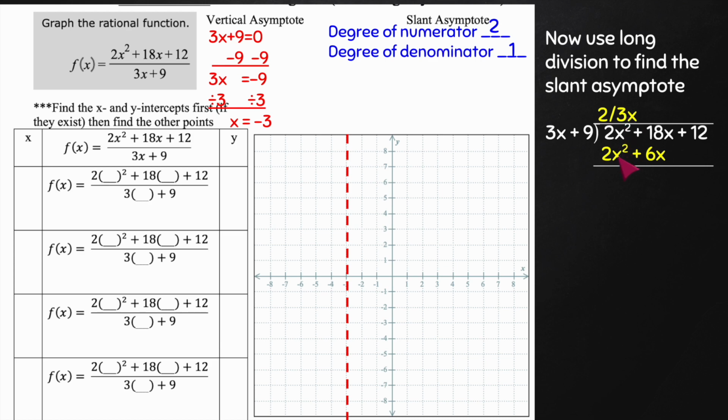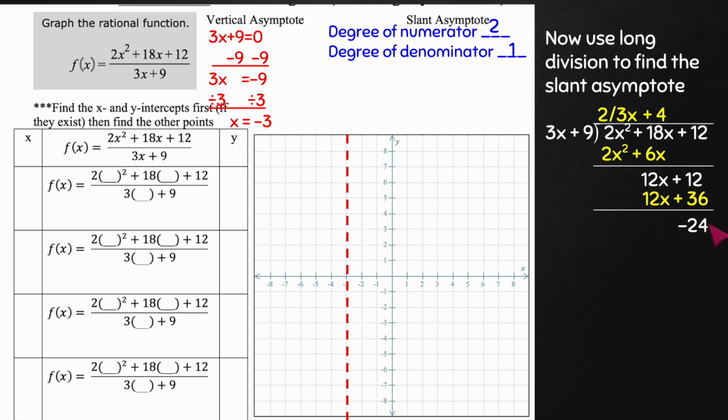I know fractions are fun. So if I subtract straight down, the 2x squareds cancel. 18 minus 6 is 12. And I bring the x down, of course, and then we bring the 12 down here because there's nothing to subtract from it. All right, so now, how do I turn 3x into 12x? Well, that's simple. I'm just going to multiply by 4, right? And immediately, 4 times 3x gets me 12x, and then 4 times 9 gets me 36.